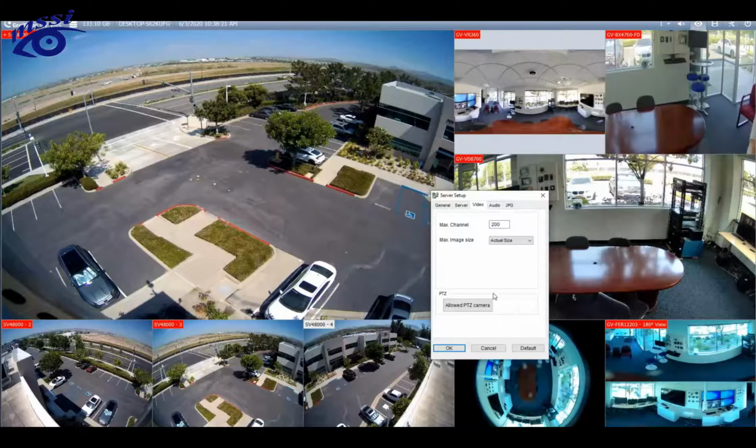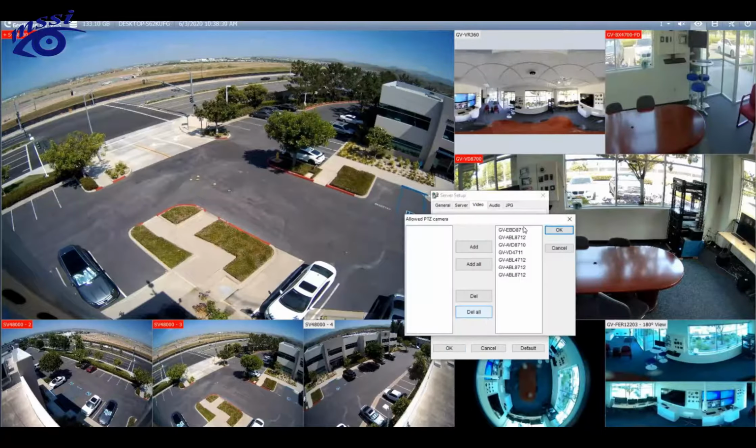Next thing, a lot of people always end up forgetting: they connect remotely, then they say, "Why can't I even control my PTZ cameras?" Well, you have to go here, and all the cameras that are on the left side need to be moved to the right side. Left side means it doesn't work remotely. Right side means you control the PTZ functions remotely. So you need to move the camera to the right if they have PTZ functions.